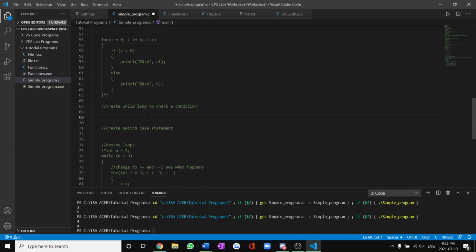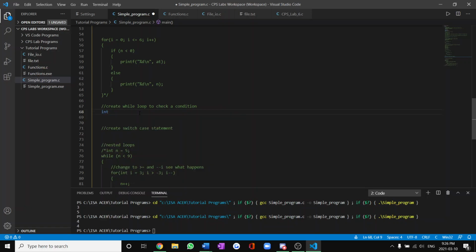Alright, so while loops, they generally work very similar to for loops. The difference is that you don't have this initialization and the increment inside of the condition. So in general, how I would split them is that for loops are for doing it a certain number of times, and while loops are for checking conditions of certain sorts. That's very simple, but for now we're just doing simple programs, so that's why I'll put it as that. Later on, it's going to get way more complicated, so you'll understand that later on when you start making those kinds of programs. But for now, that's pretty much it.